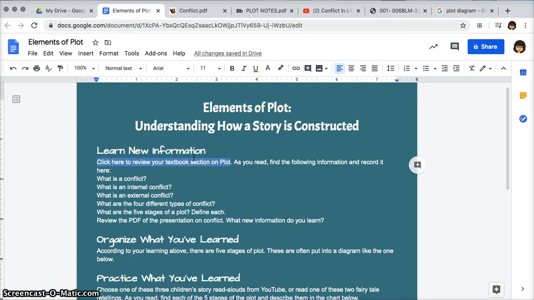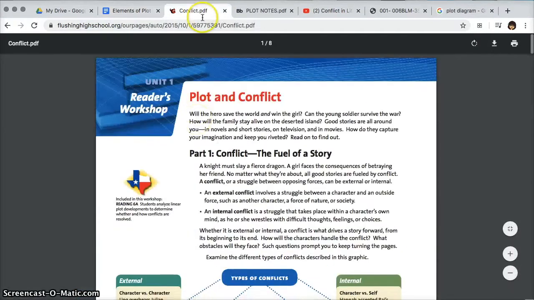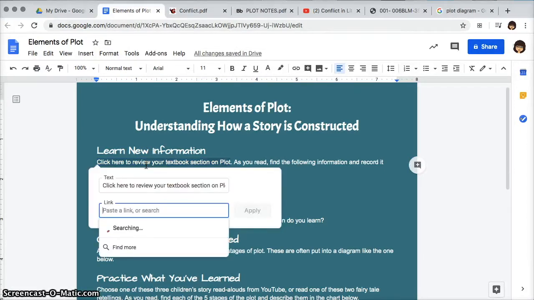So this is already highlighted. Now I'm going to go to the textbook section that I have already selected, and I'm going to copy this. So I'm going to Control C. You could also right click and copy. And then I'm going to go over here and I'm going to Control K, which is going to pop up this text link.